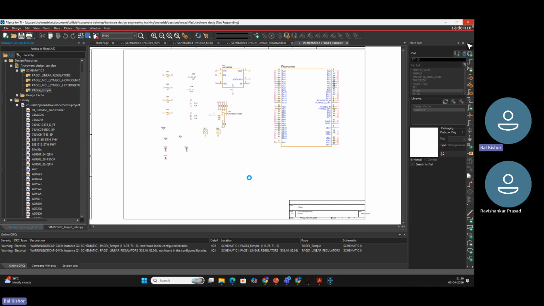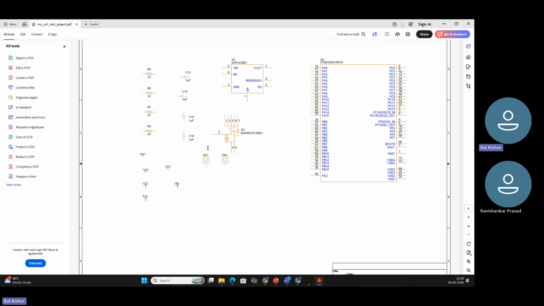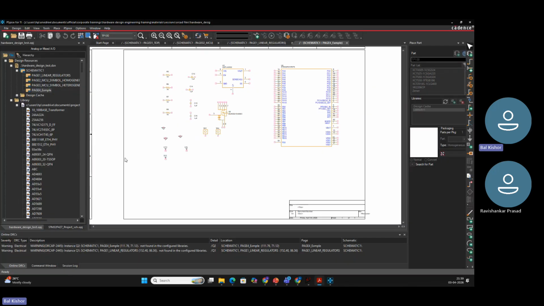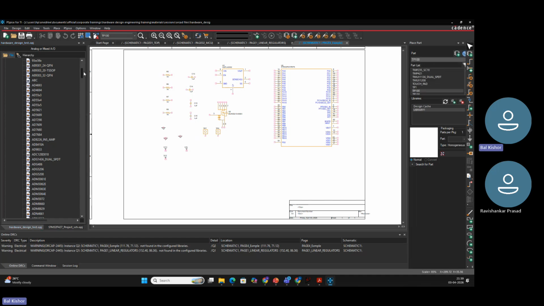Understood. So this was all about how to enter the schematic parts and how to enter all the pages. So you can see you have only a single page schematic that is available. Okay. So all right, this was all about understanding how to enter the schematic and how to find the components. And if you have some ADCs or some DACs or something like that, you can see your part number and compare by yourself, and then you can search this in your part list. Okay, this is how it will work out. Okay, if you do have any questions, you can always ask. That's not a problem.